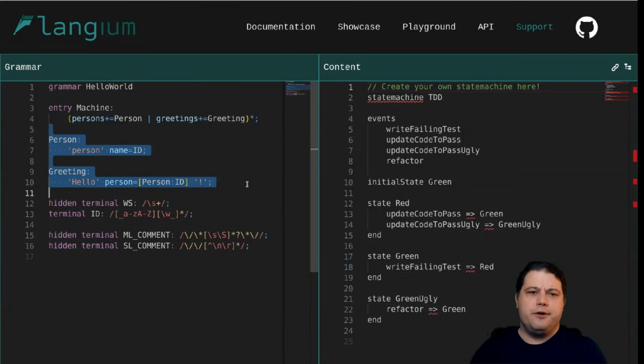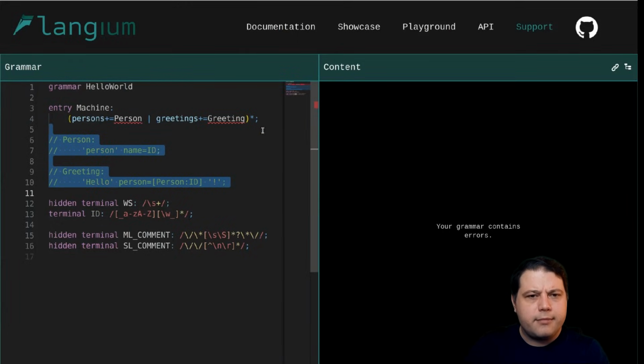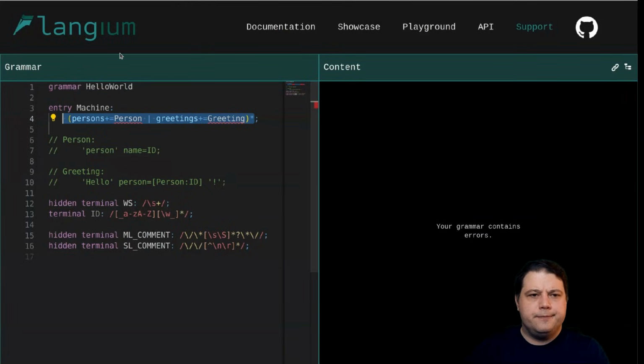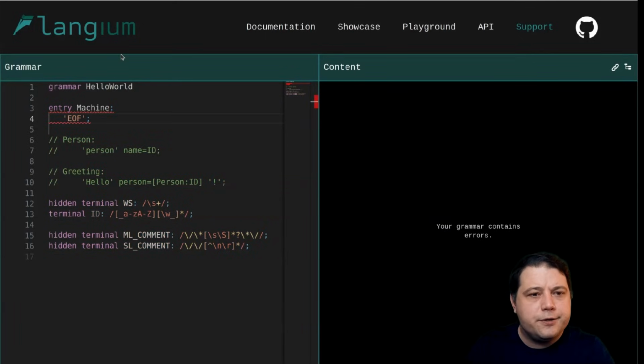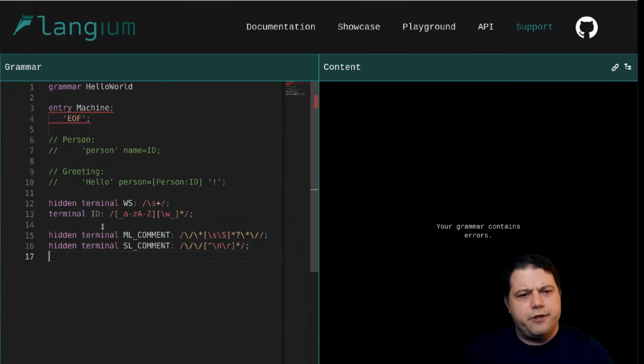I'm going to comment out part of this grammar. And for now, I'm just going to put some garbage here. And I'm going to keep other stuff, though. I'm going to keep its notion of an ID. Looks like its ID starts with underscore or lower or uppercase character. And then after the start, it is all of those things plus a number. That's what /W and then an underscore would indicate in this regular expression character class here.